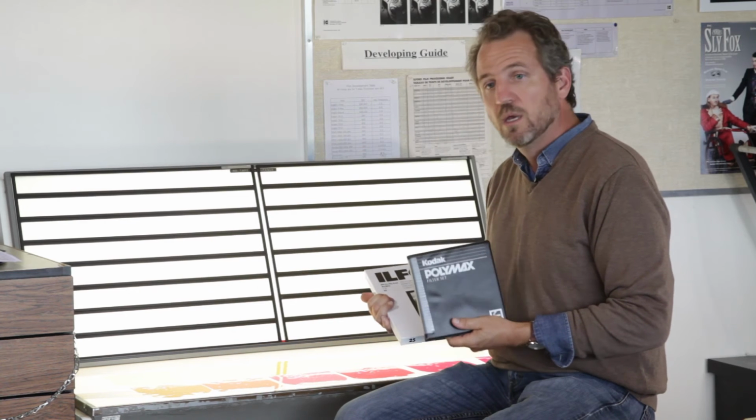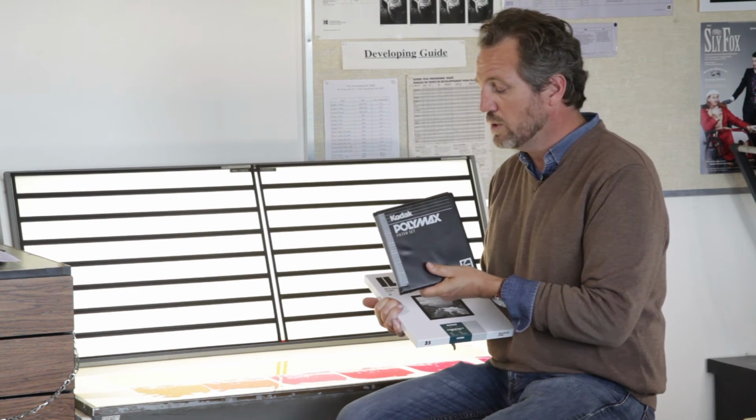So this is a really nice set of options that we have for printing. We use what are known as the Polymax filter set or multi-grade filter set or multi-contrast filter set. There's no surprise that we are using a paper that's orthochromatic in the darkroom. The reason being is we started out with, if you look at early historic film emulsions, wet plate photography was orthochromatic. So the fact that that material was blue sensitive meant that if we used red lights, we could work in the darkroom with a light on and see what we're doing.